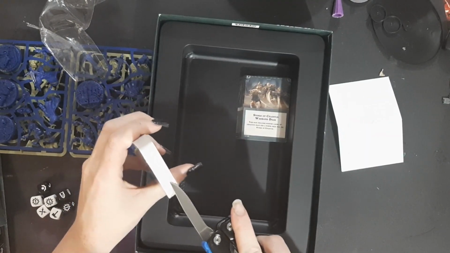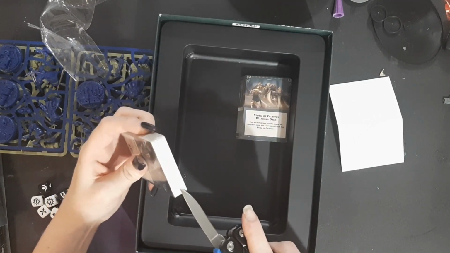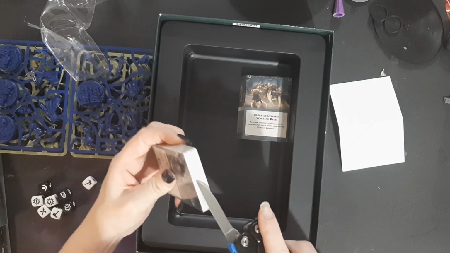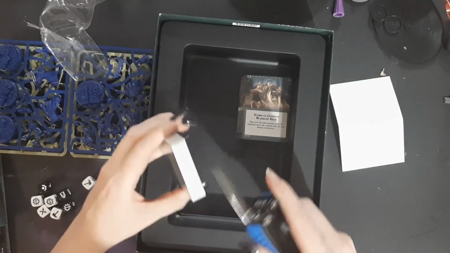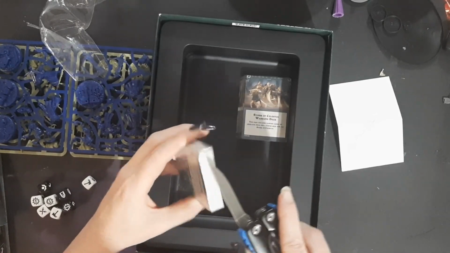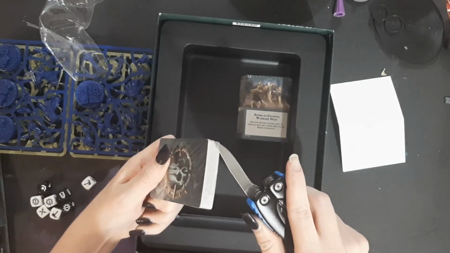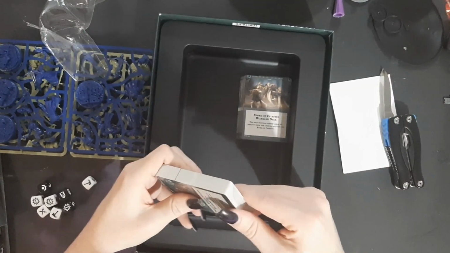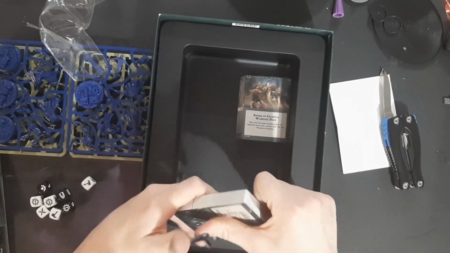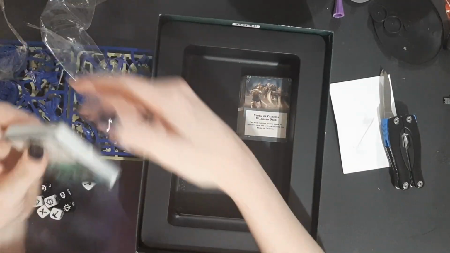Okay, let's put this down. Let's try to open these. Come on. Try not to stab the cards themselves, but just go right underneath this layer. Okay, let's try the other side. Okay, this is not working at all. There we go. Let's toss that aside.